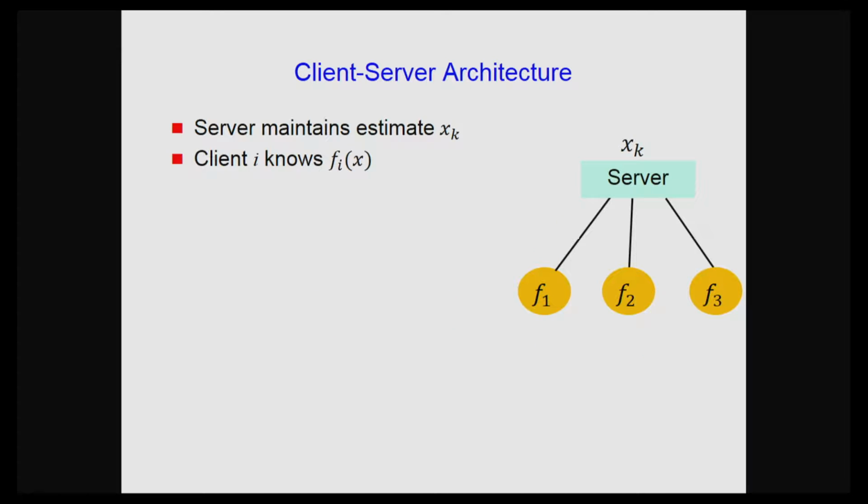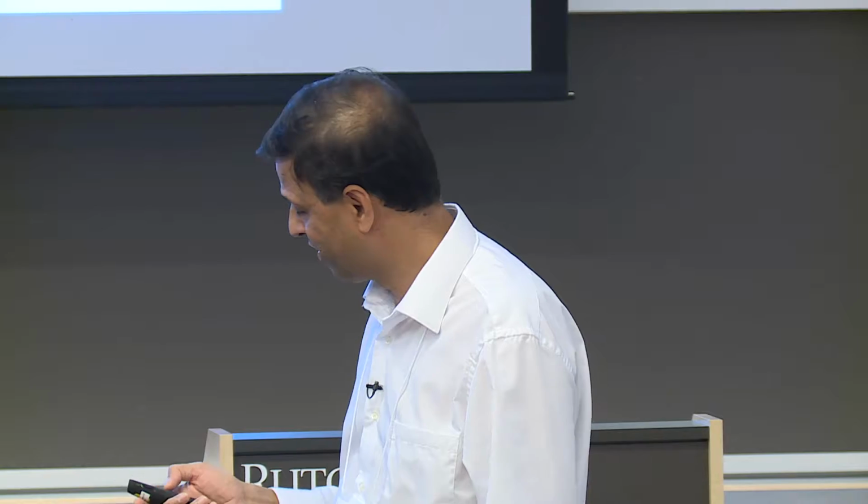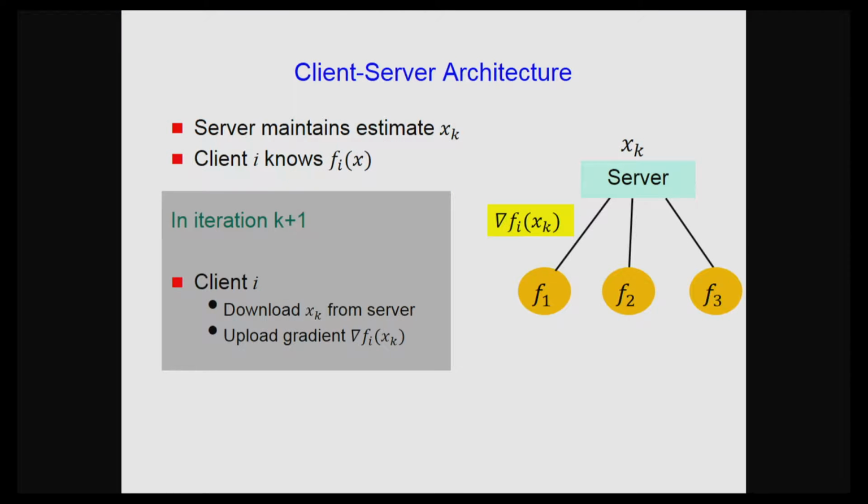So here is an algorithm that all of you know, and there are many variations on this, but just to introduce my pictures, my notation. So we have a server, a bunch of clients, and there are 3 clients in this picture. Each of them has a local cost function that I'm calling F1, F2, F3, or Fi in general. And this cost function may be derived from the data that the user has, but we don't care about the data right now.